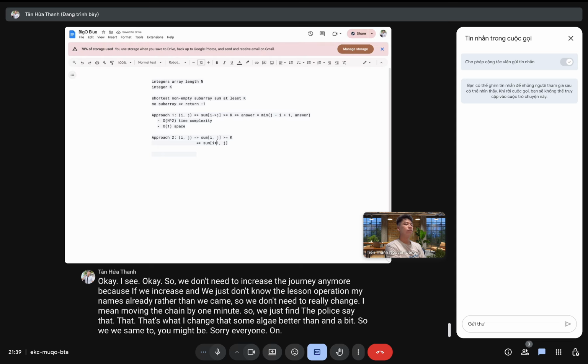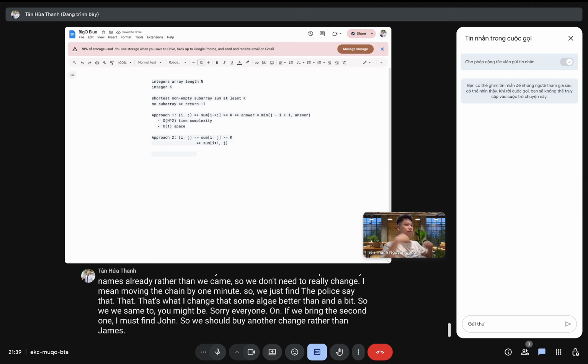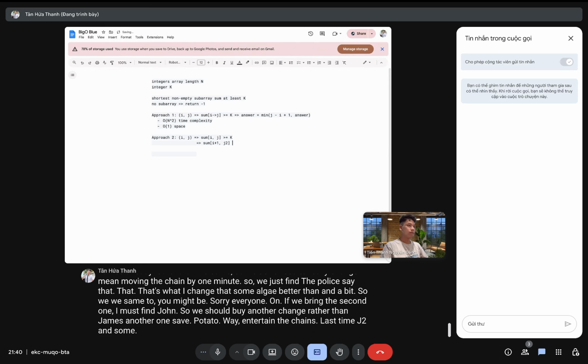If we split the segment, we should find another j2 where j is less than j2 and the sum is larger than k.